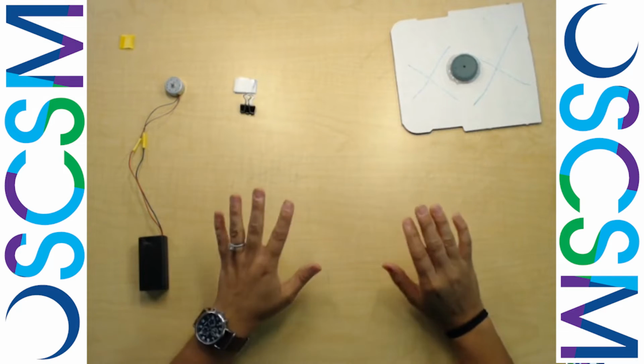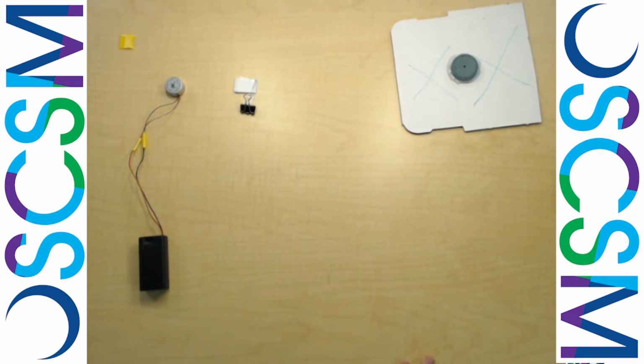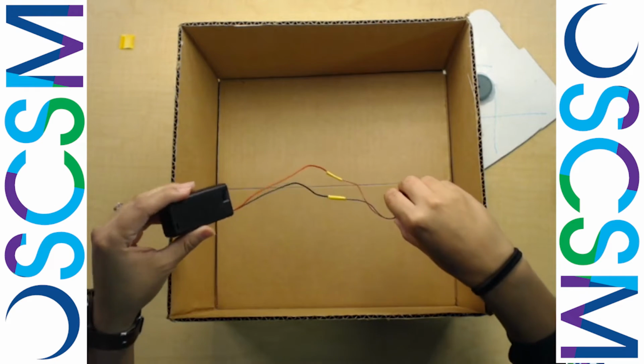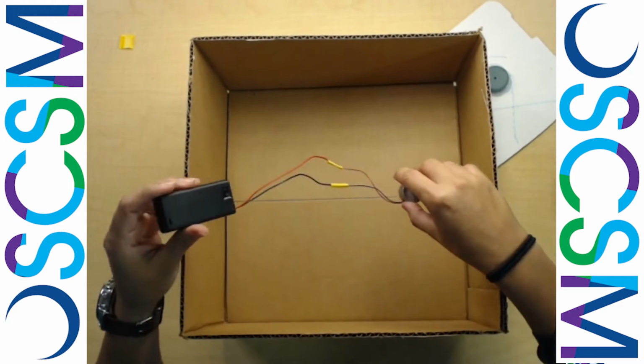The next thing I need to do is go ahead and get my stuff glued to my box. So I'm going to go ahead and get my box out. I'm going to grab my motor and show you what to do, and then I'm going to let you guys pause and try to get this done together as a group. This can sometimes be the hardest part.